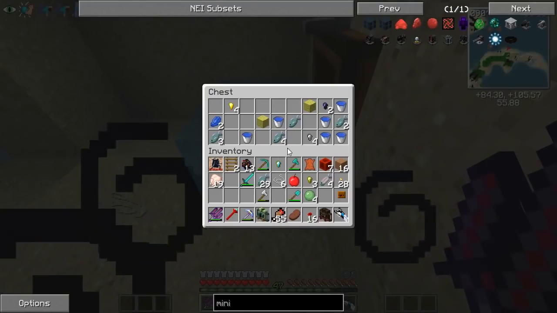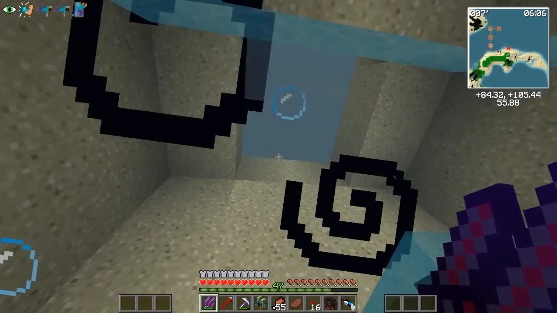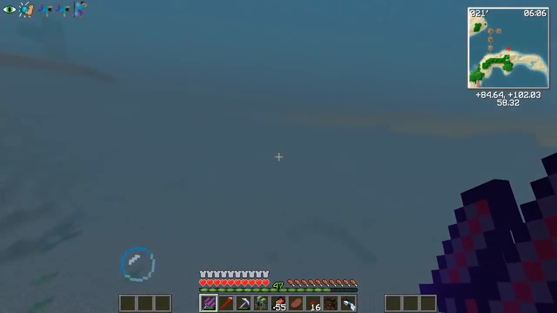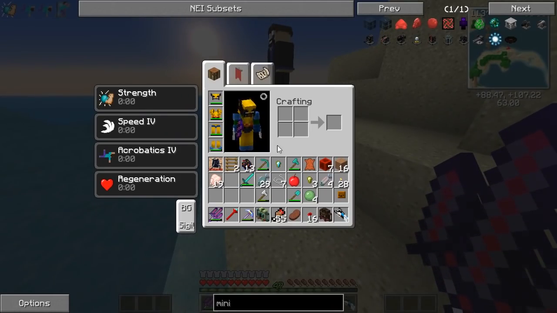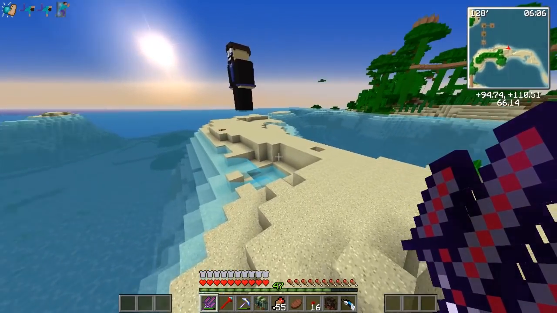Yes! This is a dungeon. No way. Check it out. That is so... Oh, I can't breathe. Oh, I forgot. Wolverine's not the best underwater. Jump. Okay, you're good at jumping out of water, though. All right, guys. Check it out. I got a jukebox pet. Play disc in inventory, reserve, skip, utility, favorite food, redstone.